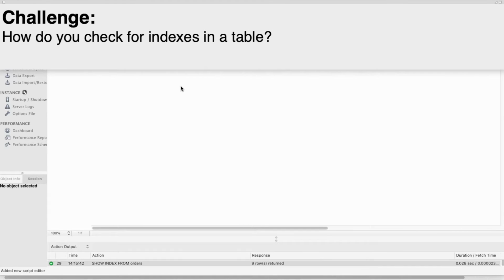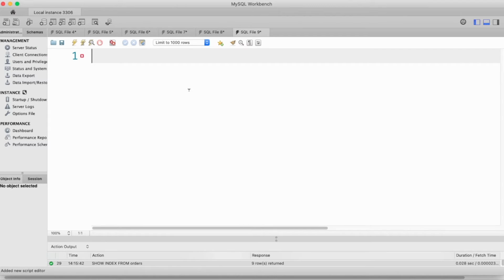How do you check for indices in a table? To check for indices in a table, you first of all select the database where that table exists. Then you apply SHOW INDEX FROM the name of the table. Let's say, for instance, the orders table. Now let's see.